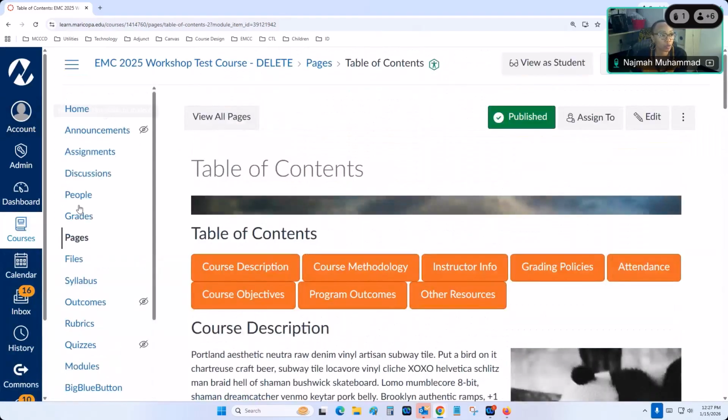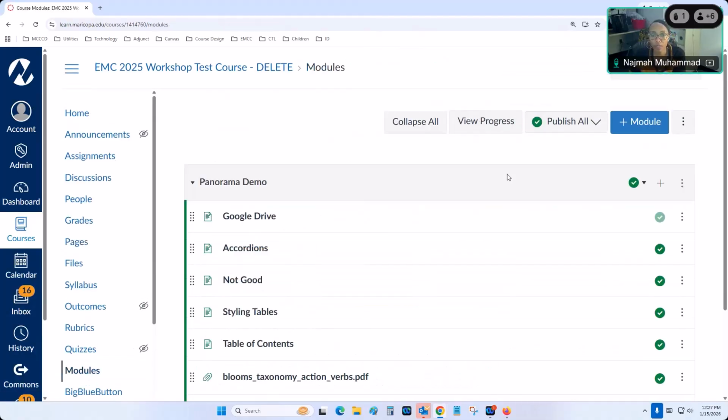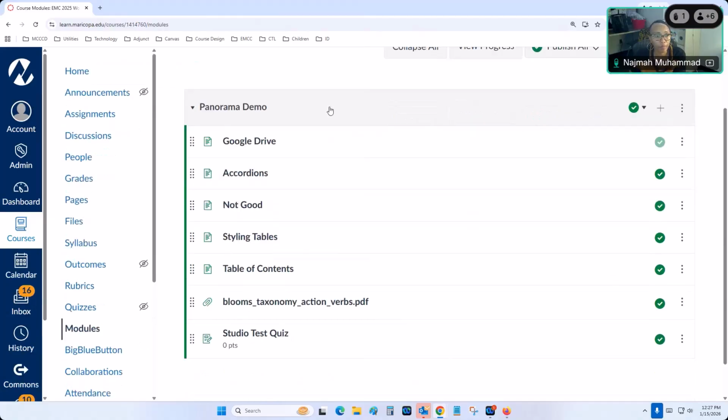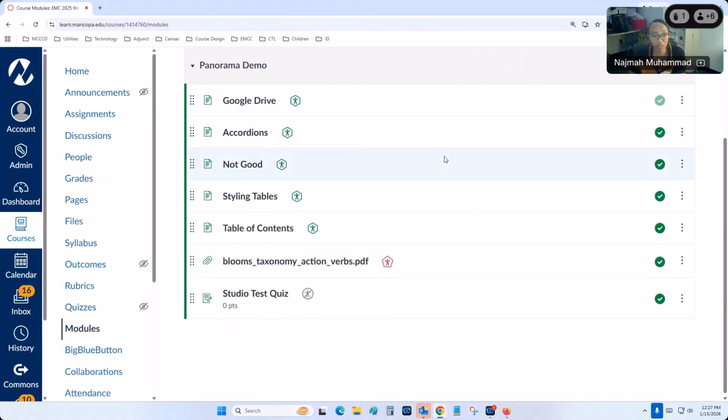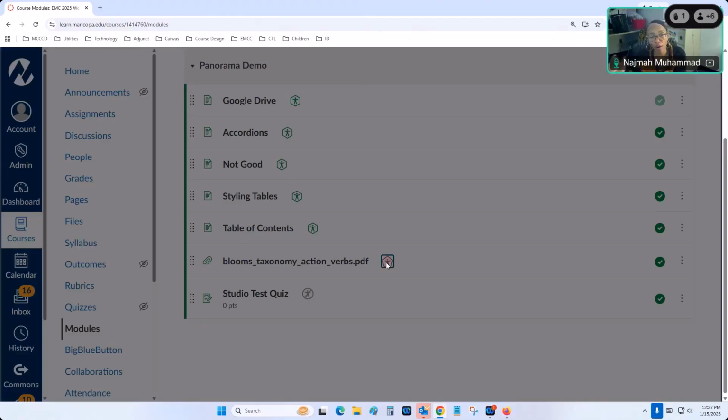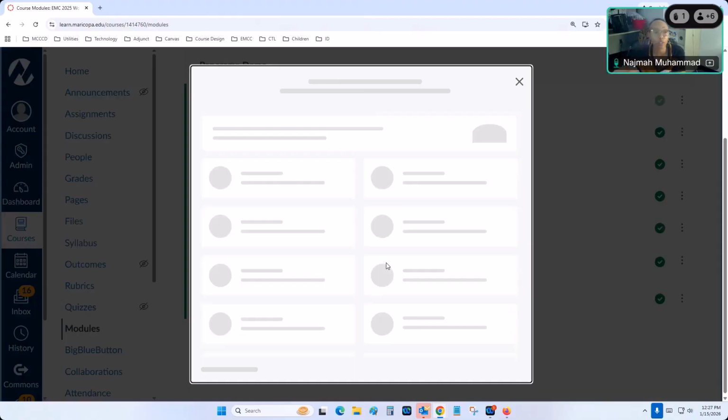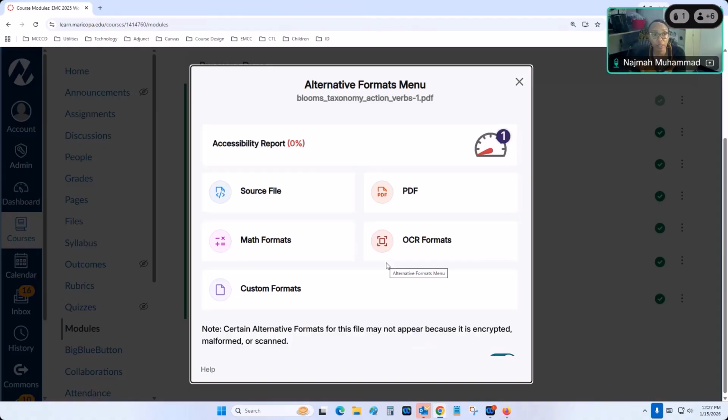Now let's go back to our modules. Are there any questions up until this point? Fortunately, it is pretty straightforward. Sometimes you can run into some snags, but just work through it. And if there are any issues as far as the system is concerned, definitely let us know, because it might be something that we need to send up to Panorama to find out what's going on.